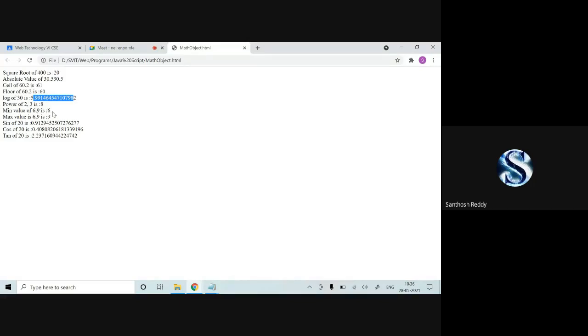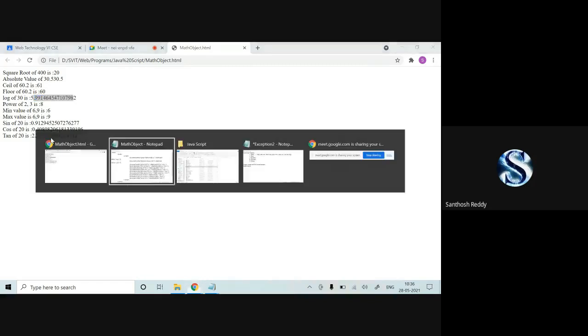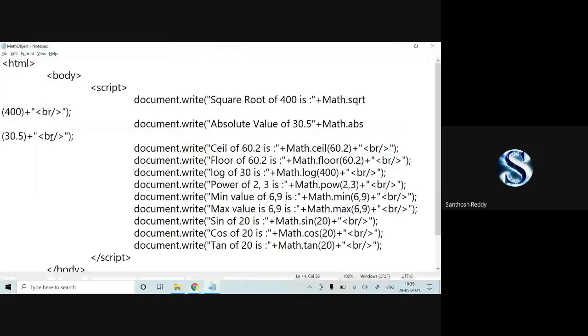Minimum value is 6, maximum value is 9. There are some other methods, but these are the methods that show how we can use these predefined methods.